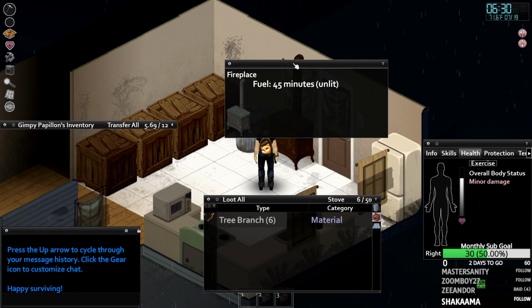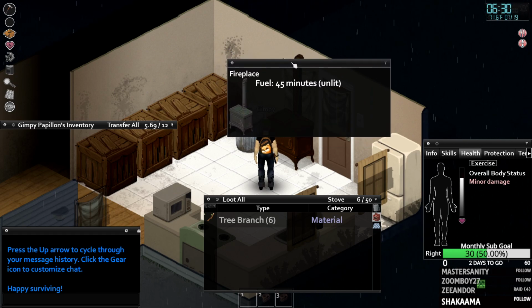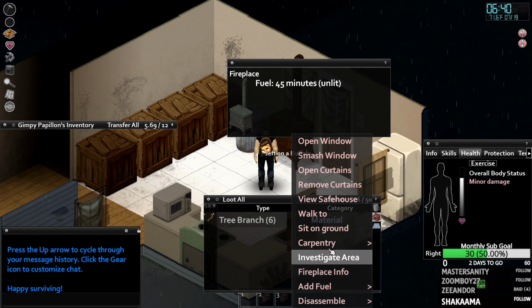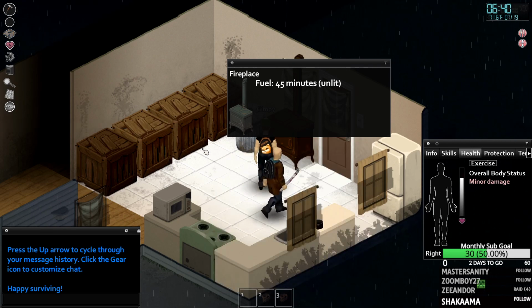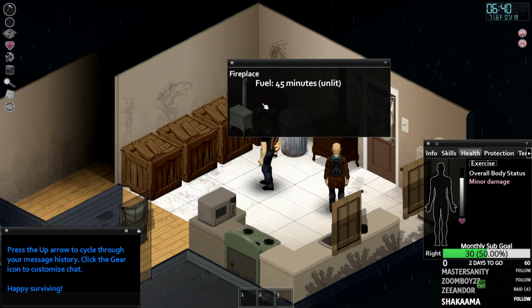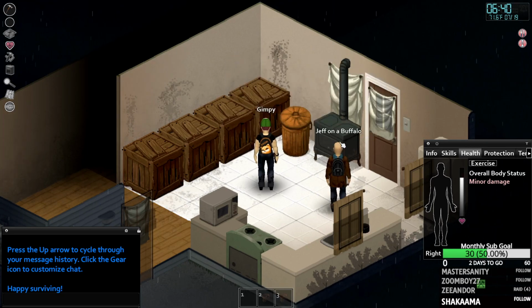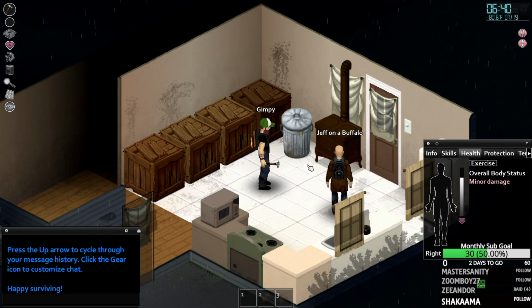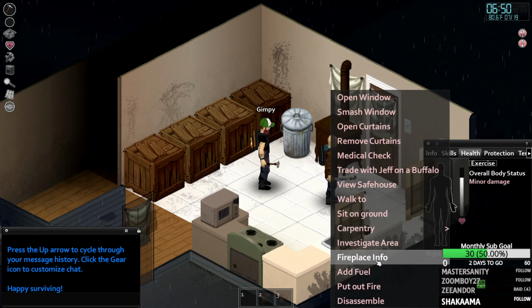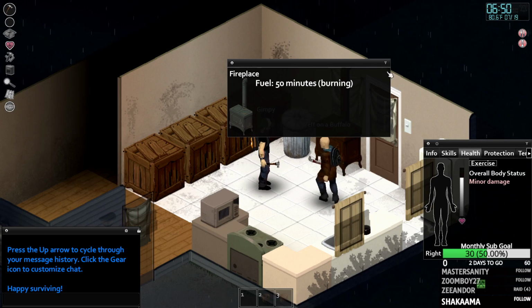Okay, so the fireplace. You throw some twigs and sticks in there, and all you have to do is light it. We have matches. We have lighters, too. Just have to find them. I have matches on me. Okay, let's see if you can light it then, just to see what happens. You just have to right-click on it and it should be an option, I would think. Okay, I think I got it. Fuel, 50 minutes of burning.